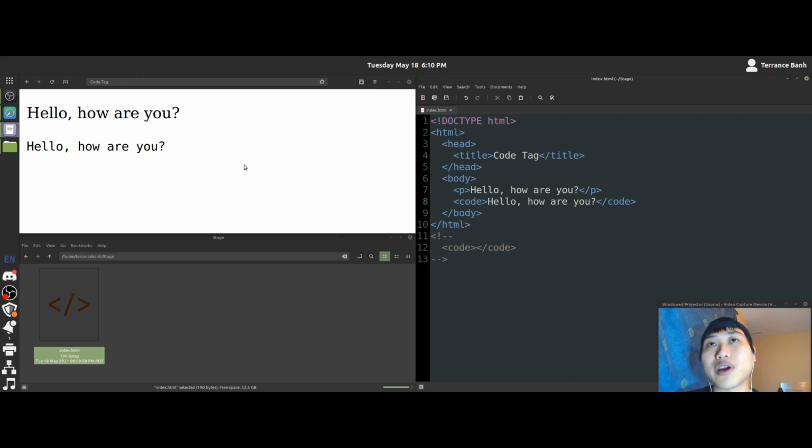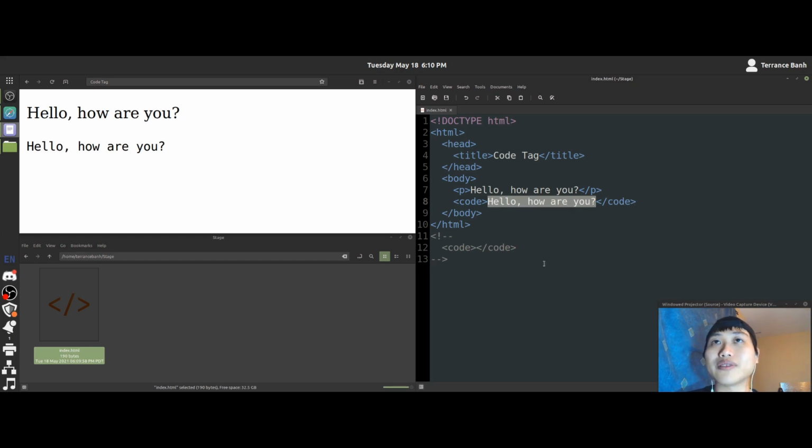So for most browsers, if not all browsers, they will render a particular font for this text in a way where each letter is the same width. So that's one key difference. Another key difference is that this helps applications or browsers to recognize that this here is just a piece of code that is going to be presented as text and not as code.